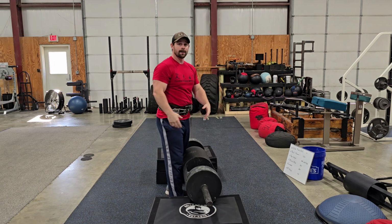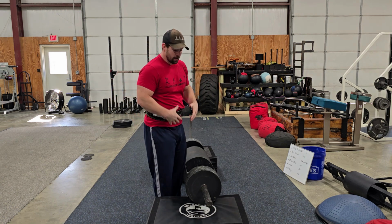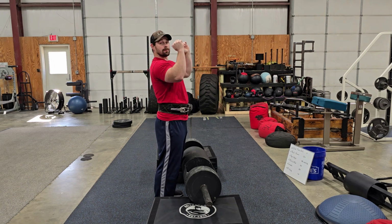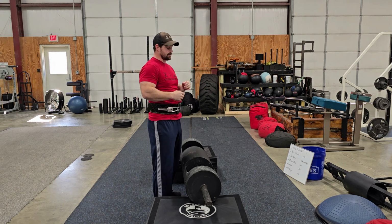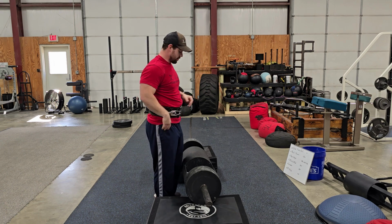So as you see, no arm strength, no shoulder strength, no pressing strength. All explosion through the body, keeping it in line, and it got a good bit off my chest. From there, I can initiate all of my upper body strength to press through.